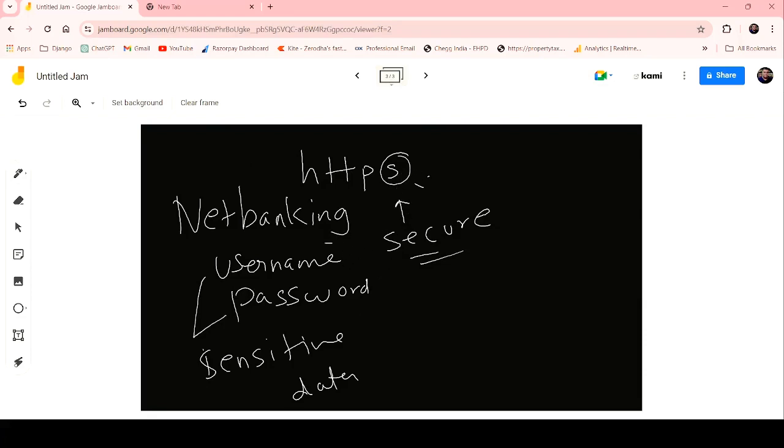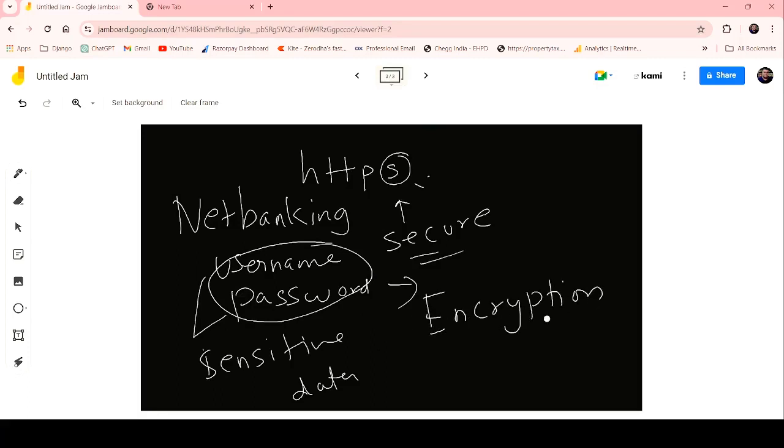So what happens is this extra S converts this data into some unreadable form, and that is called encryption. Encryption means this data is not sent as it is in raw form. It is converted into some unreadable form. Why? Because there are always hackers who can hack your data. So even if they hack your data, it is in encrypted form. It cannot be read or understood.